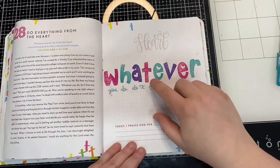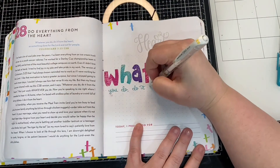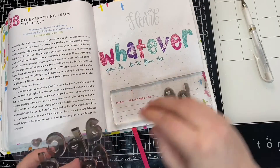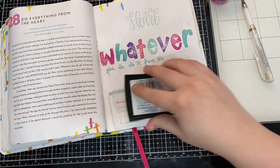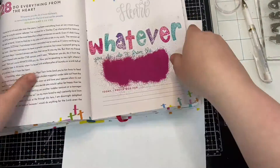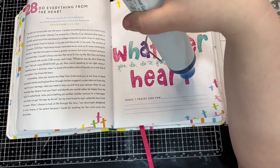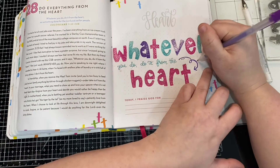I'm pulling out the Jelly Roll pens now and using a turquoise color that matched. I did kind of mess up, so I tried to white it out with my Signo white gel pen, and it worked semi-well. Then I'm going to stamp out 'heart' and emboss that with the pink, because pink and hearts just flow well together. Then I'm going to come in and add my top word — which is our word of the day: 'heart' — using my Jelly Roll pens as well.